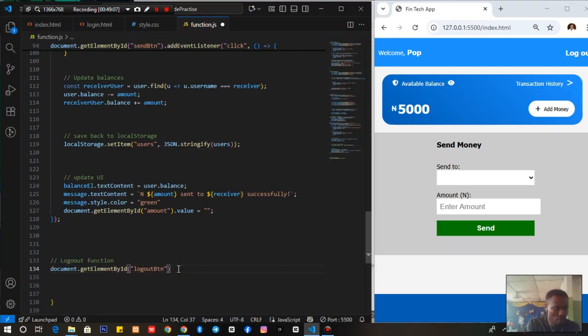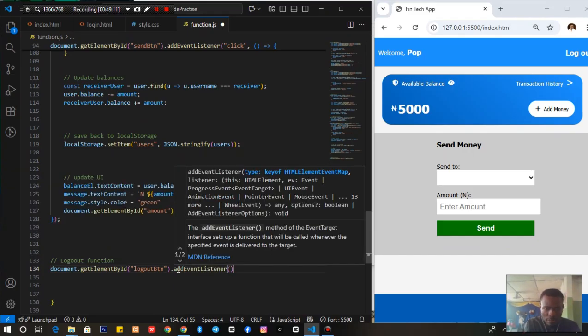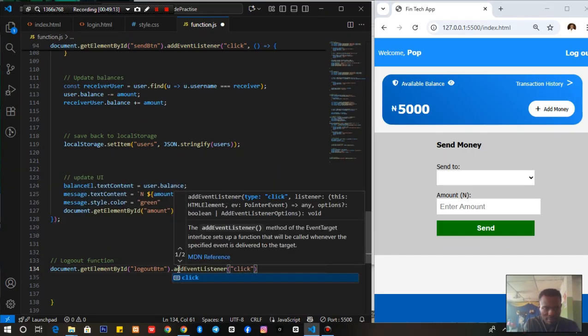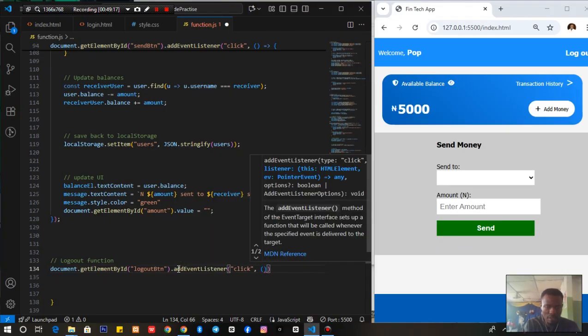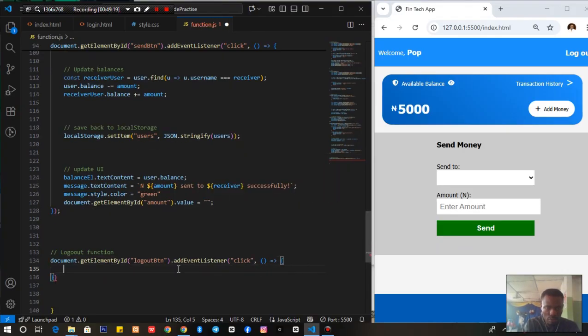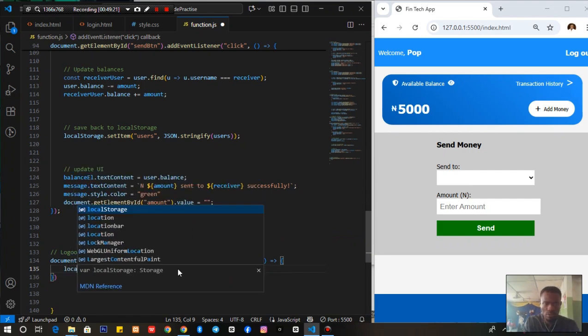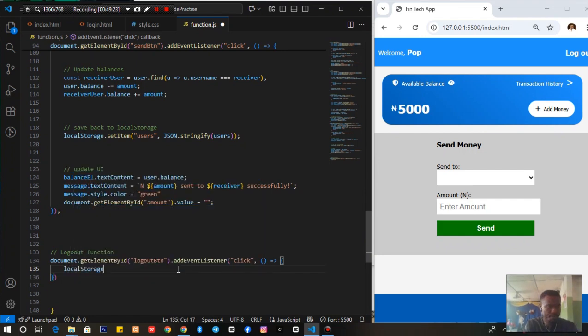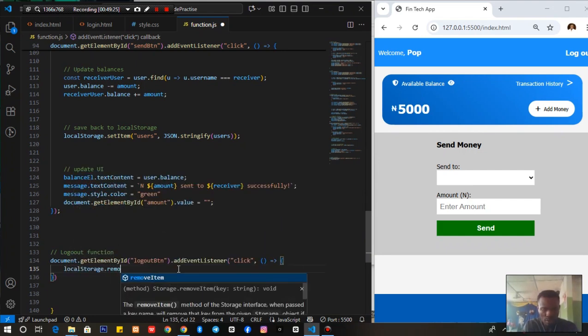Then we'll say that logout button add event listener. That should be a click event. That click event now is an arrow function. Now what does the arrow function do? Say local storage dot remove item.